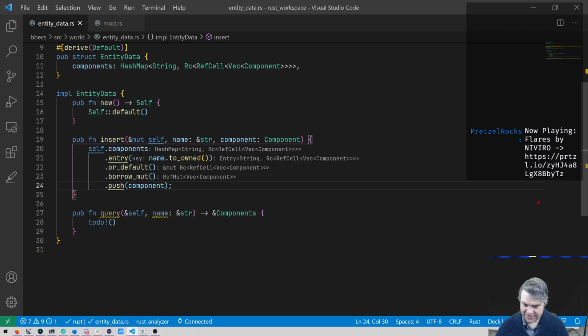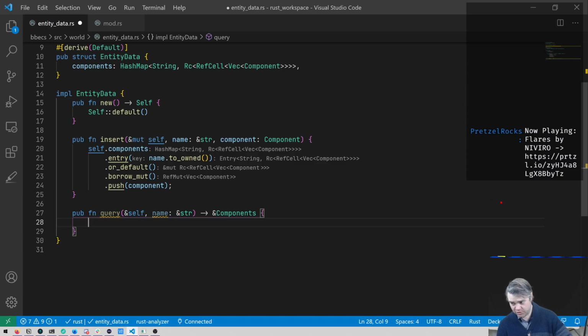Okay, perfect. Now let's figure out about our query. So I only need a reference query. That's fine. And right now we're just gonna do a single query and not try to query multiple things. That's gonna be fine.